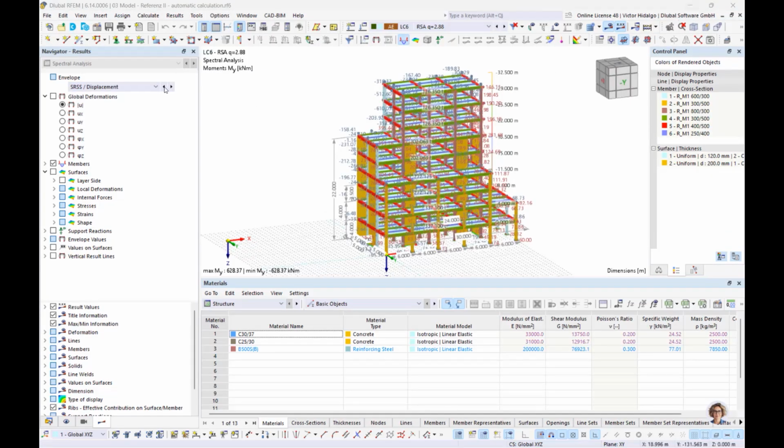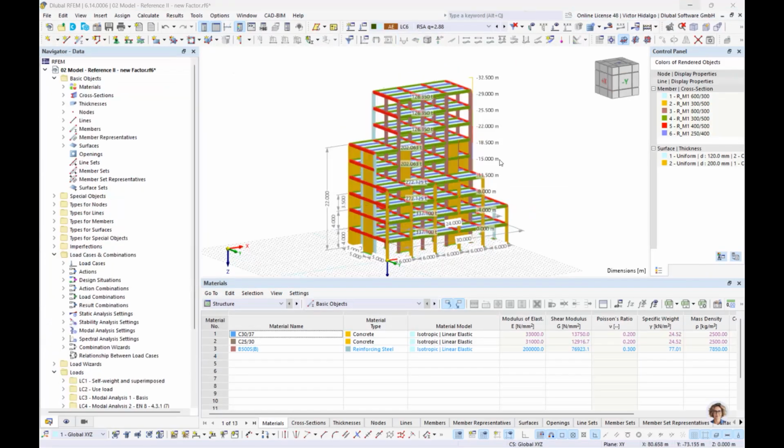If I minimize this, now I do see a displacement result. And that's the difference, or that's the new development. So let's go back to the presentation. And with this model, we are going to make a summary of what we achieve with this new sub-result. Sub-result refers to the selection in the response spectrum, no?